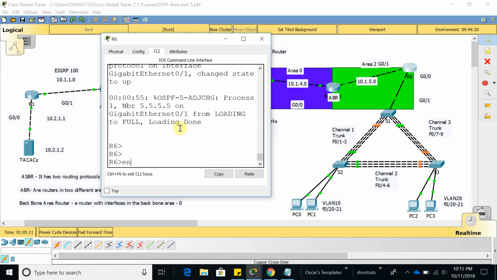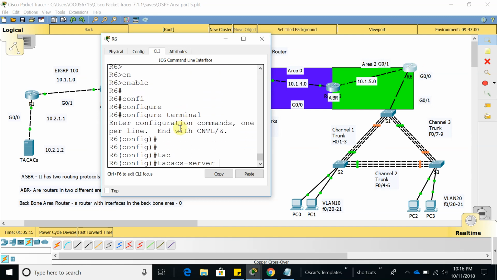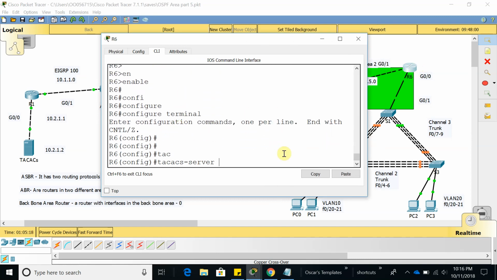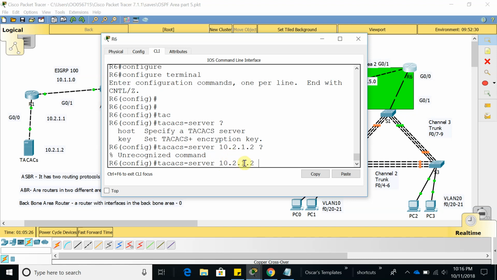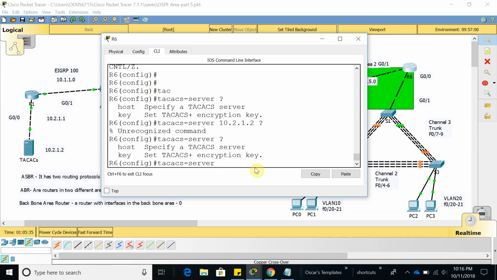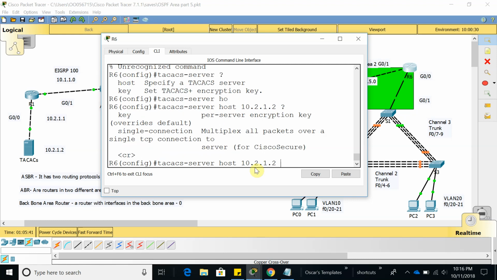It doesn't recognize the command. Oh, we have to give it a host, 10.2.1.2, and the key.